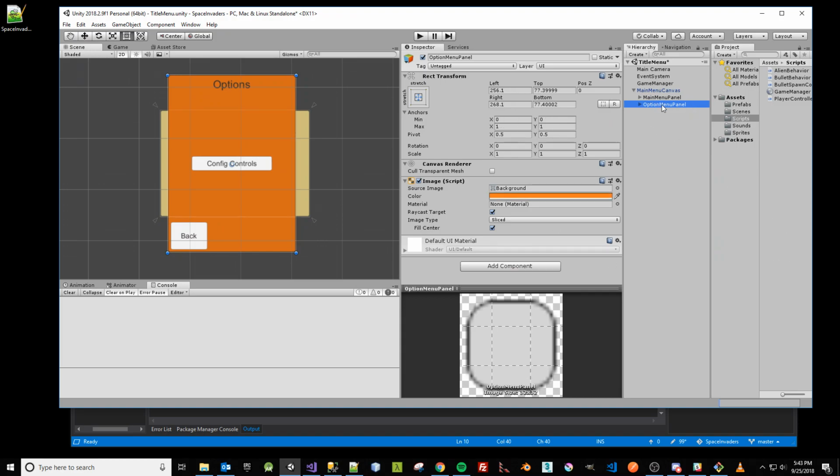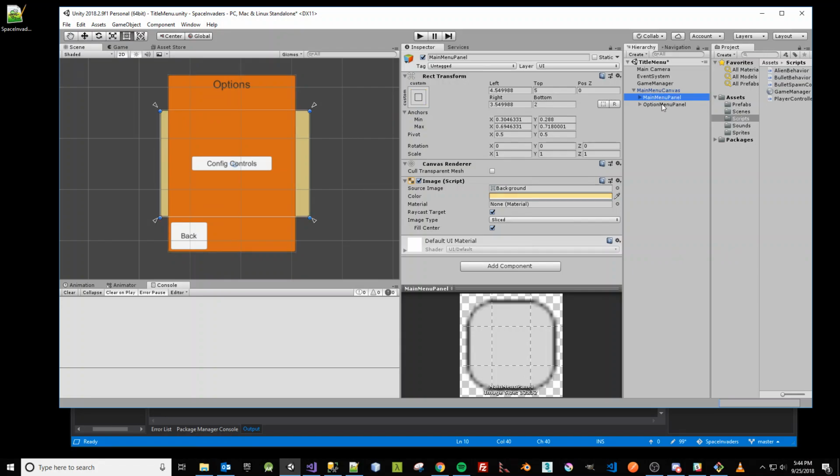So we don't want the options menu panel to display whenever we first start the game. That doesn't make sense, alright? We want it to, when we click on the options button that we're going to create here seen on the main panel, we want the options menu panel to display and show up, and we want the main menu panel to disappear, and then when we hit the back button, we want the options menu to disappear and the main menu to reappear.